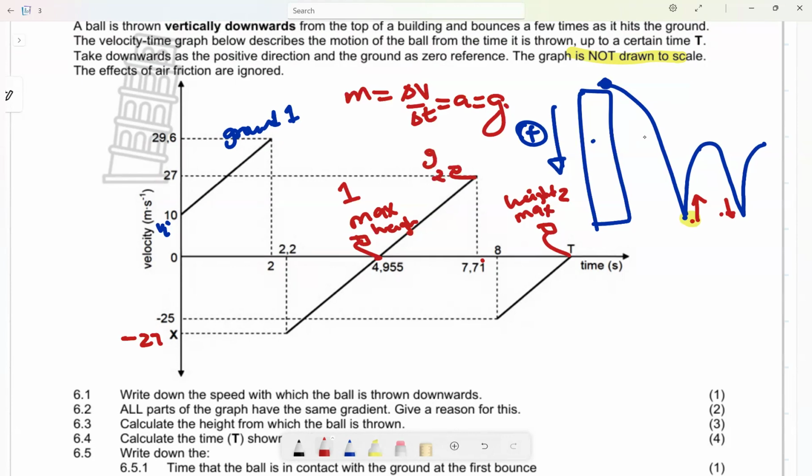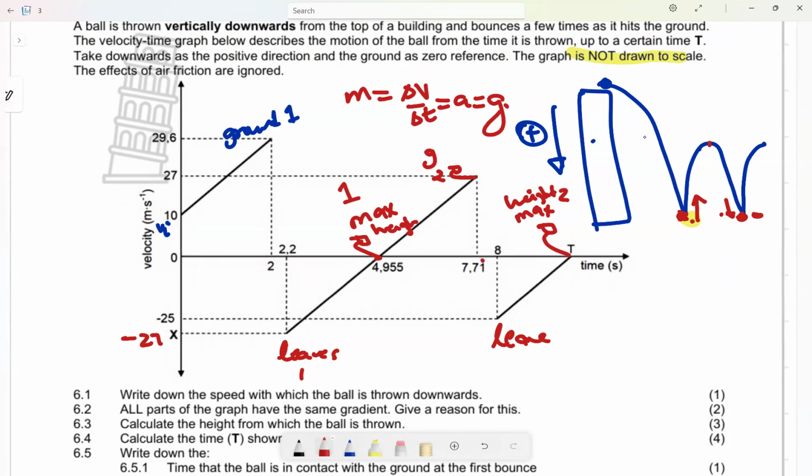It leaves the ground, then it reaches the ground, then it reaches the ground again, then here it leaves the ground for the second time. Here it leaves the ground for the first time, goes to the maximum height, then returns to the ground. Then it leaves the ground again. The velocity here will be different because when it hits the ground, energy is lost, then it will increase again like that.